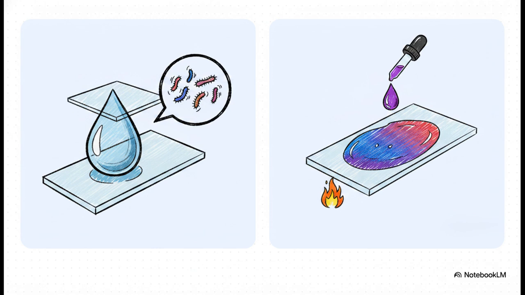It lets us differentiate true microbial motility, like actual bacteria swimming around, from random passive bouncing, which we call Brownian movement. It's also great for spotting pus cells and spirochetes. On the flip side, we have the stained smear examination. This requires physical spreading, drying, and fixing of the specimen so we can use direct staining techniques.